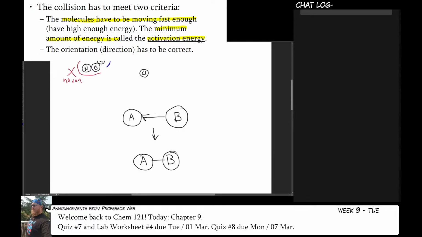Now, why do we have to worry about this in the first place? Well, remember that all along the outside of my atoms are valence electrons. And this is true of any atom or molecule I have. I have electrons along the outside. If I were to scooch these close to each other very, very gently, they would immediately repel because there are electrons on the outside, and that's the first force that they come in contact with. Even though there is a different arrangement of electrons that is energetically more stable, if I can get the electrons close enough, I can form a bond, but I have to overcome this initial repulsion first.